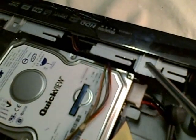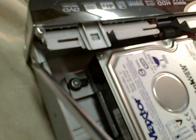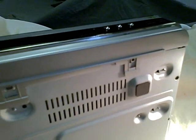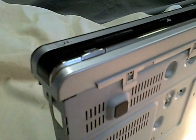There are tabs that hold the front face of the unit in place. You can see one here. Across the top there's one here, here, and on the other side. There are also three tabs that appear across the bottom as well — one, two, three. All of these tabs in coordination need to be released so that the front face can come off the unit.